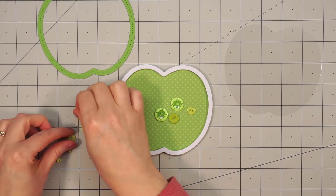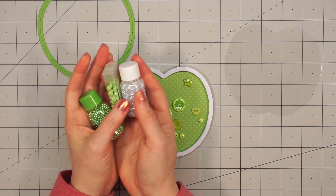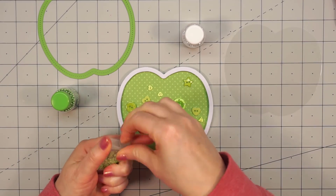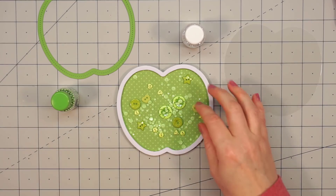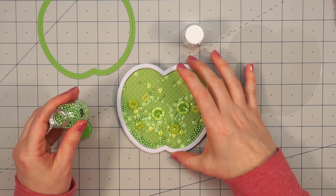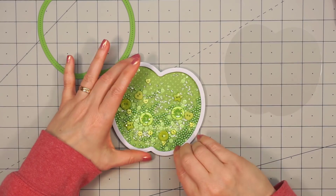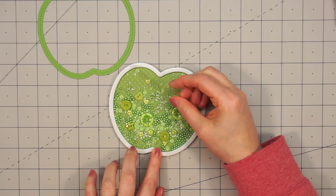Once that is all in place, I can fill this with toppings. I'm going to use some of Queen & Company's brand new buttons — I have a few different designs, including their new bitty button. I also have an assortment of Queen & Company shaker toppings. I'm starting with some sequins, and I also have the green pearlies. Then just to add a little extra sparkle, I'm going to use some of the clear diamonds. This is a fairly large shaker card — just over four inches tall as well as wide — so it does take quite a bit of shaker toppings, and that really depends on how full you like your shaker cards.